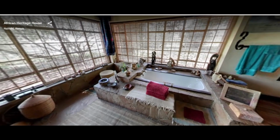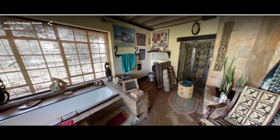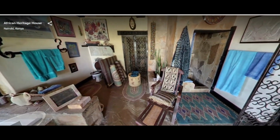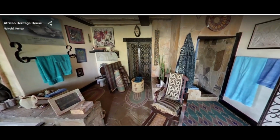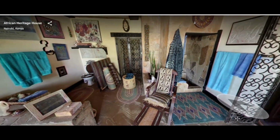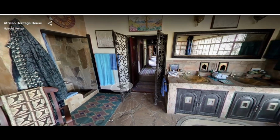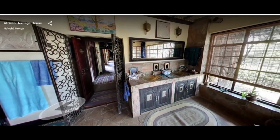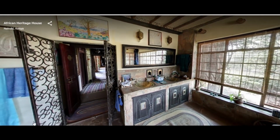This is the house of Alan Donovan, where he used to stay, beautifully surrounded by African artifacts, a collection of African art. He had this old house surrounded by African cultural artworks. Artwork is a very beautiful thing because it represents values and cultures of certain people, which is important in human life in general.